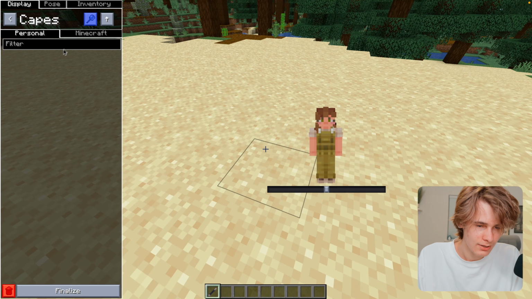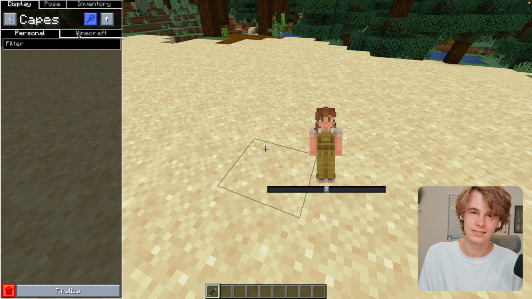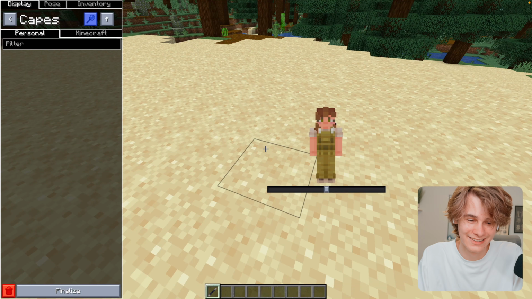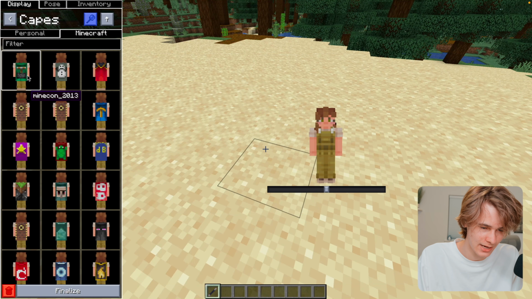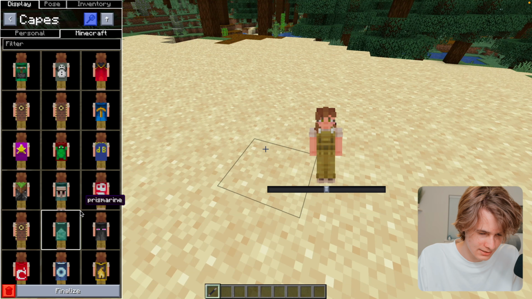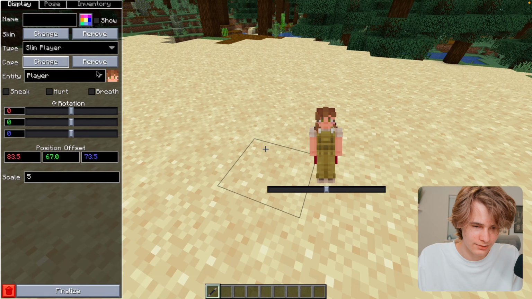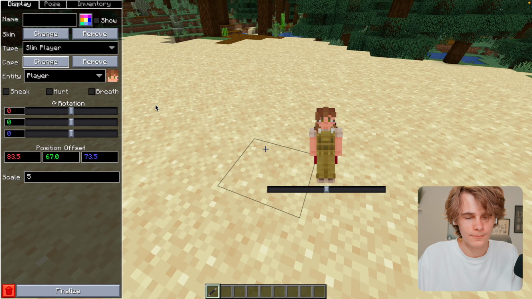We can even add a cape. This you could do in CustomNPCs, but it was not easy. So all we have to do now is go to Minecraft, and then here we have a bunch of the default capes. This is a little outdated. There's a couple I couldn't find here, but this does have most of them. So I'm pretty pleased about that. So we'll just do migrator cape just to have a cape, because we couldn't do that as easily before.